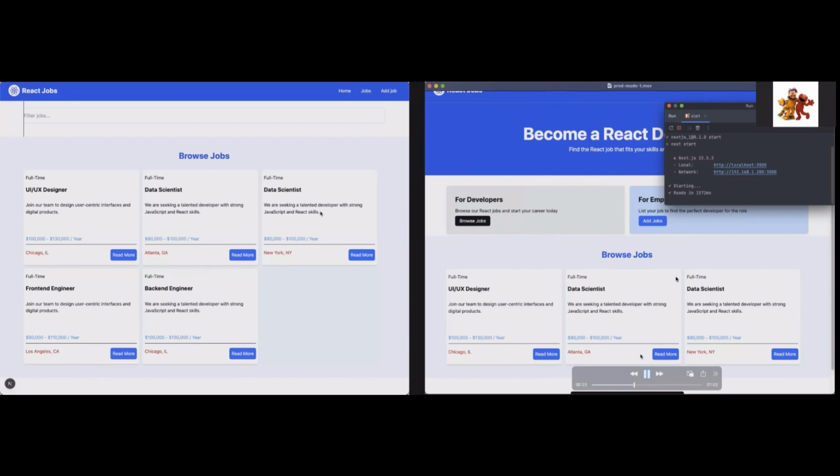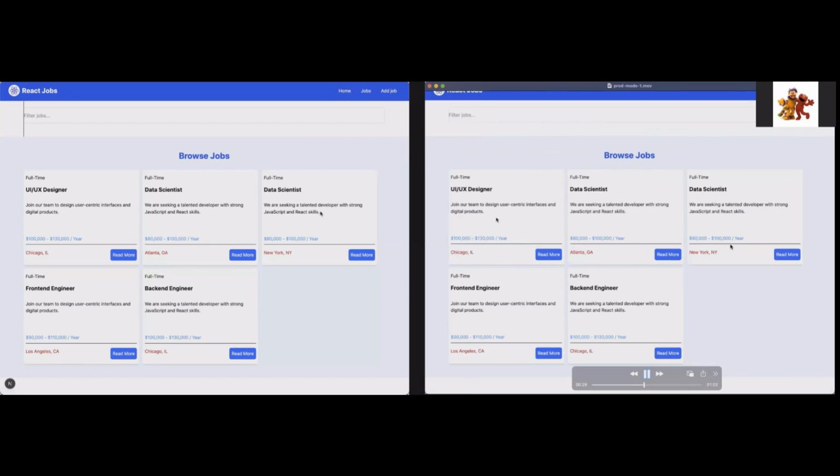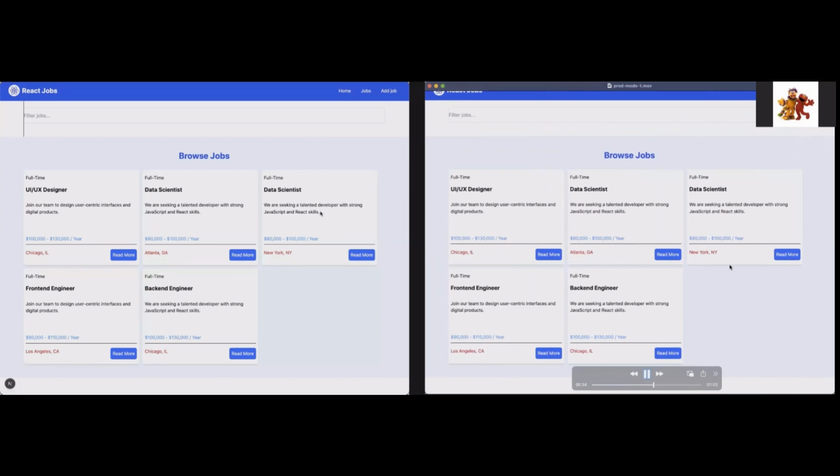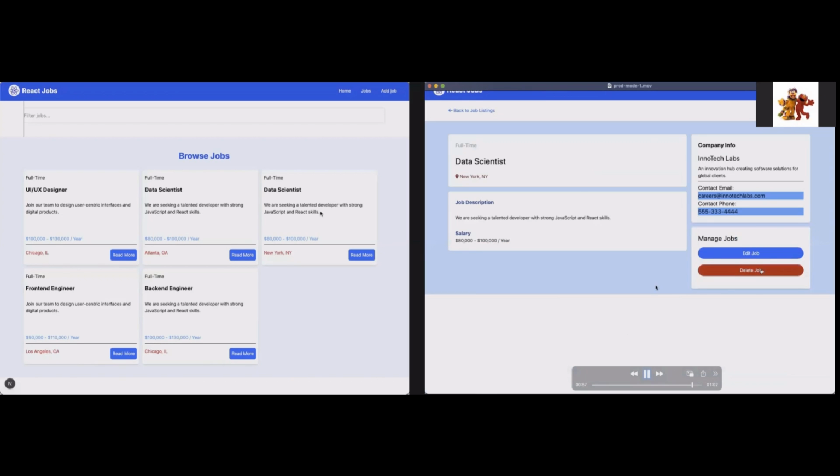So let's continue and try to delete one of them. You can see there's only 5 in total, and I click on read more. You can see the job ID starting with 46, and this job is for New York.